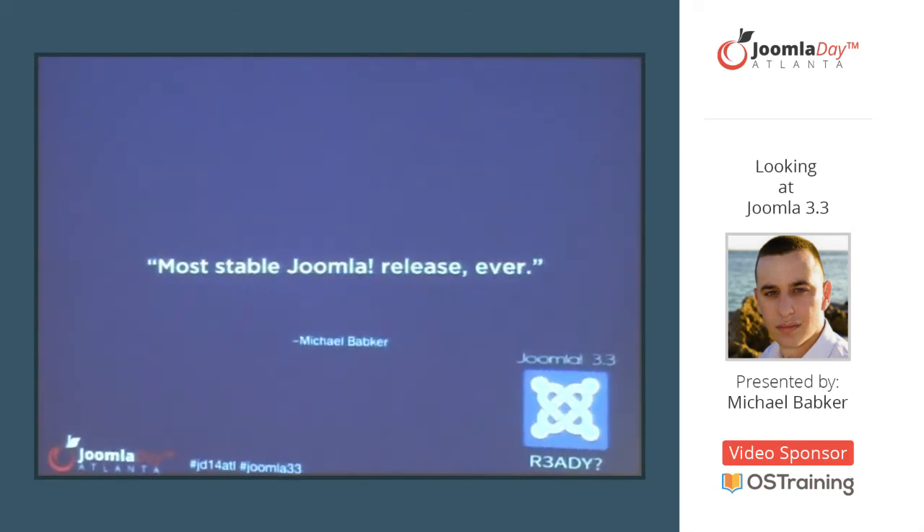I like to think that 3.3 is going to be the most stable release of the CMS ever. The code base is probably the most mature we've had in a long time. With 2.5, when it was released, it was still getting features and wasn't forward-compatible with the 3 code base, so it didn't really mature until partway through the release series. With 3.3, through the overall 3.x series, there are fewer features now and fewer bug fixes — and that proves we have a more stable API.